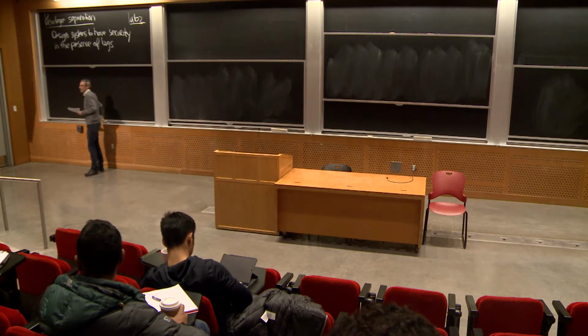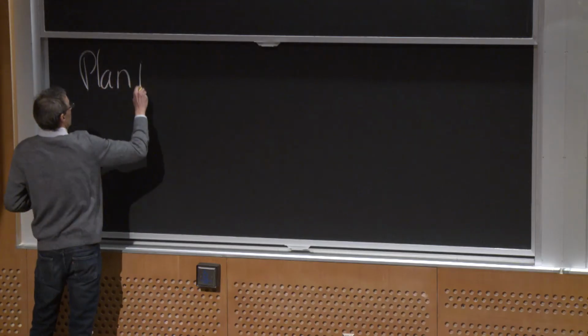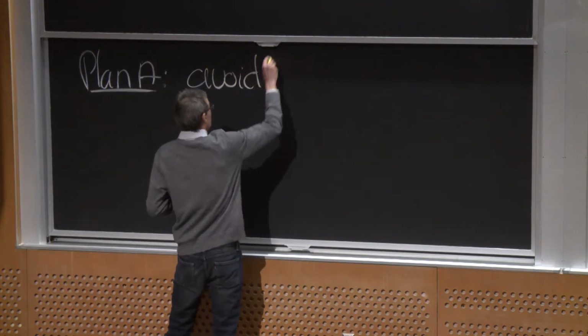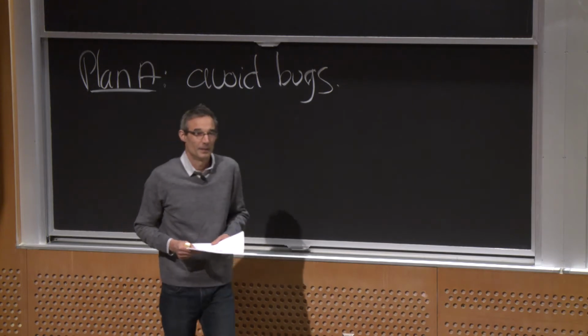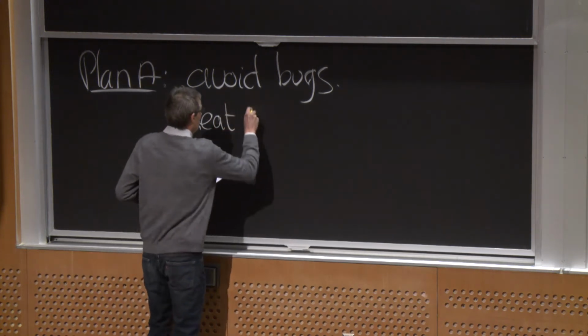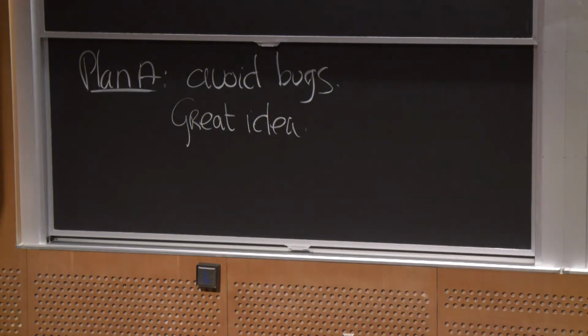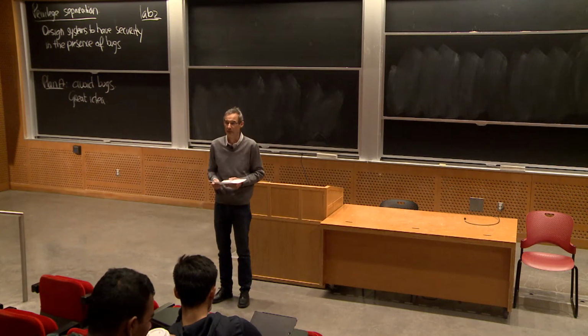When designing a secure computer system, plan A, of course, is to avoid bugs. That's a great idea. If you can make that work out, it is likely to realize strong security. However, it's difficult to do in a bulletproof way, and we've already seen this. In the last lecture on buffer overruns, we talked about all kinds of mechanisms that reduce the ways you can exploit buffer overruns, but none of them were perfect. They just raised the bar, but did not make it impossible.